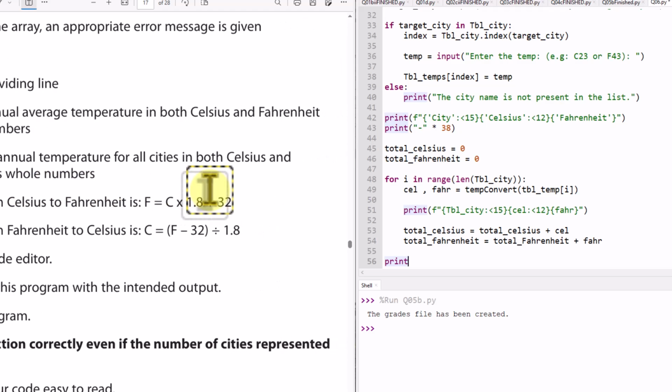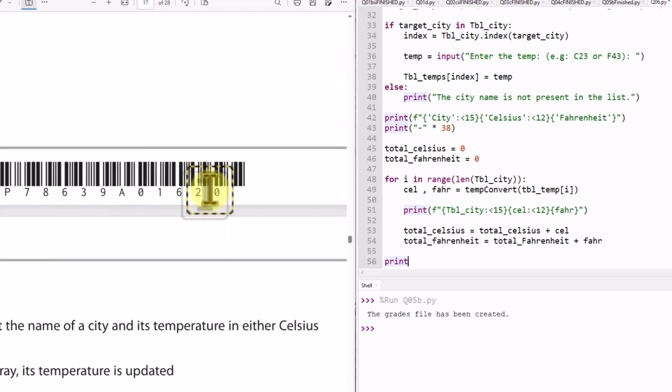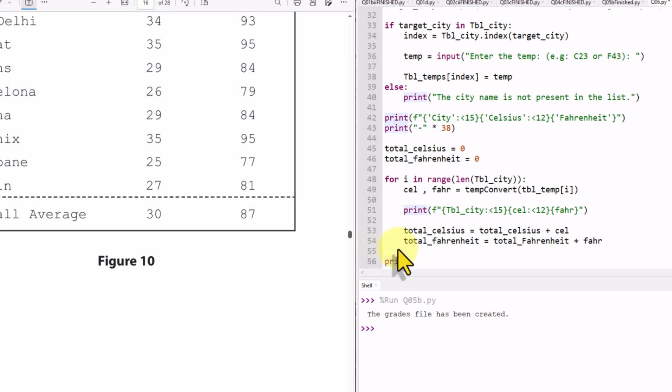So we have to round them. So print, again I'll write their overall average, I can even use that one. Overall average 15.